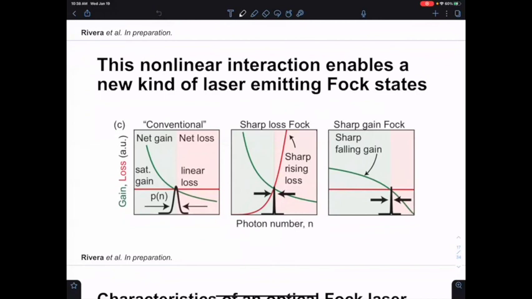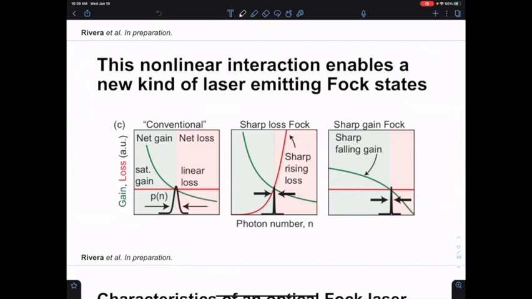Let me explain the principle here. A really useful way for us to conceptualize these things is with these gain-loss diagrams that I'm showing here. What I'm plotting is the gain coefficient and the loss coefficient as a function of photon number for a few different cases. We can focus on the left panel first, which is the so-called conventional laser case, where my gain is saturable gain and my loss is linear loss. The loss is a horizontal line, and saturable gain has this 1/n-like behavior for large n. We know that in a laser, the operating point is where the gain balances the loss, so on this curve, it's where the green and red curves intersect. That tells you something about the mean number of photons.